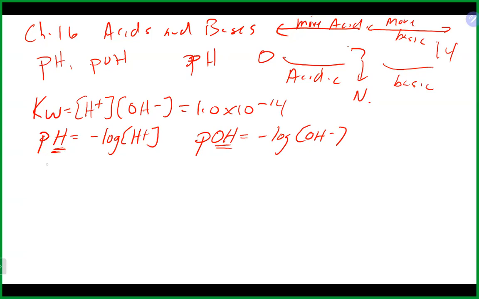The relationship between these two, and why it's sometimes useful to calculate, say, the pOH, is that if you take the pH plus the pOH, that's going to be 14. So that gives you a variety of ways to solve some of these problems, as we did last time. If you have just the hydroxide concentration and you want the pH, I could calculate the pOH first and then subtract from 14 and then you'll have the pH. So that's one way you could do it. You could also, as we talked about, still use Kw. You could take the OH minus concentration and get the H plus concentration from Kw and then go into the pH equation as well. They all should give you the same answer, depending on which way you go.